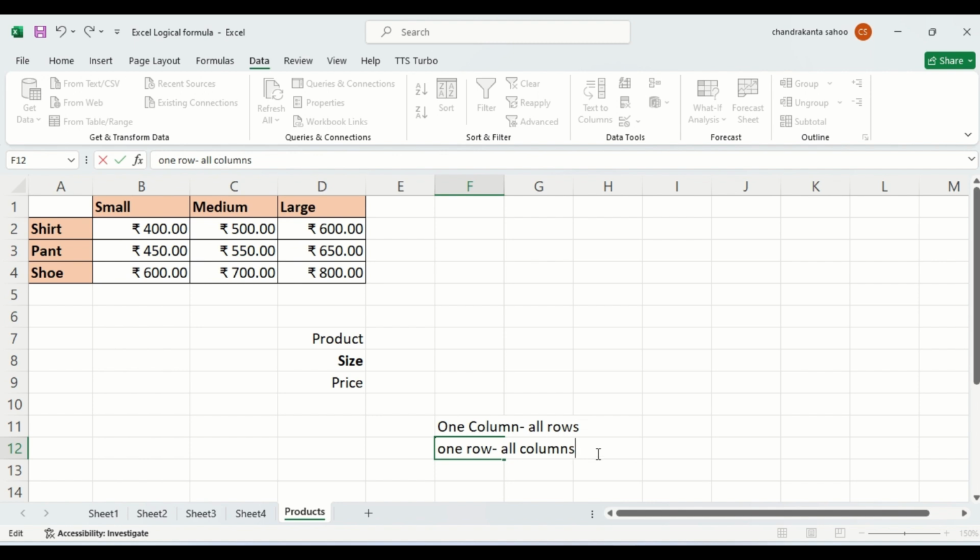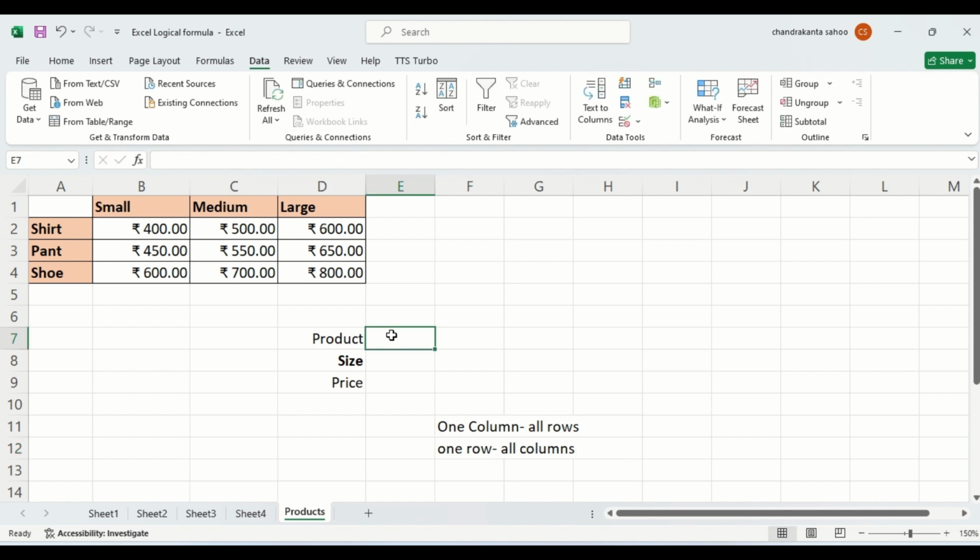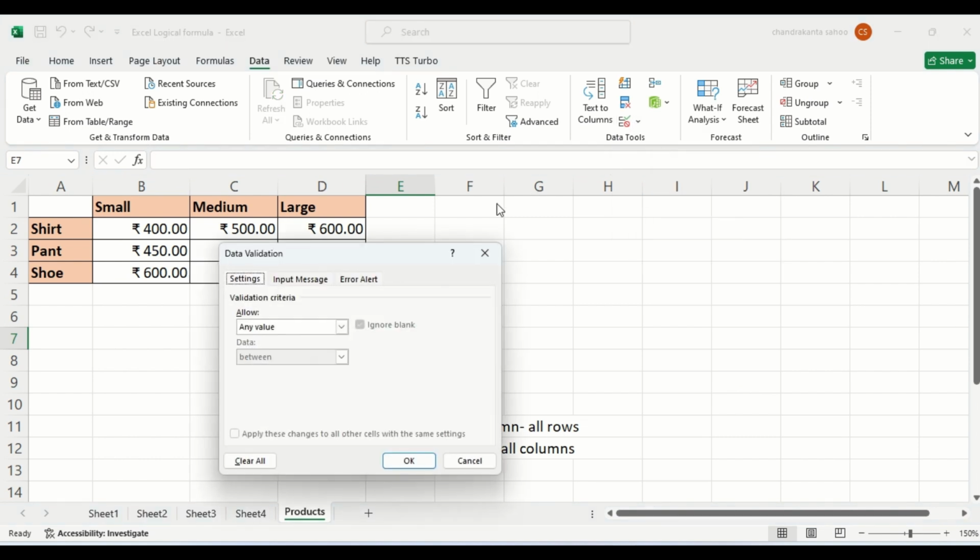First we will create a drop down here. Drop down means this shirt, pant and shoe. So we want the drop down to appear. Select the data, then here we have the Data tab. Under that, Data Validation is there. Then we can see Settings.